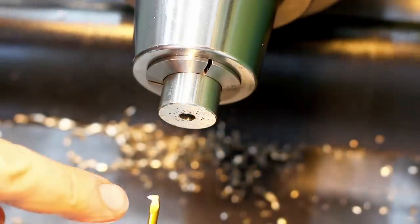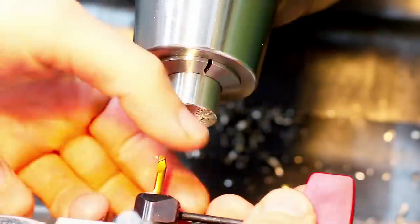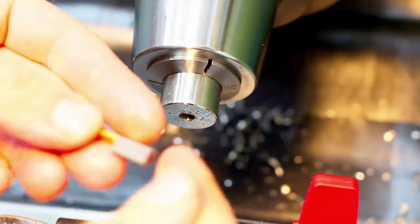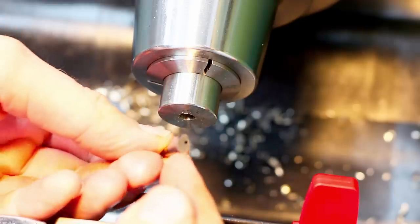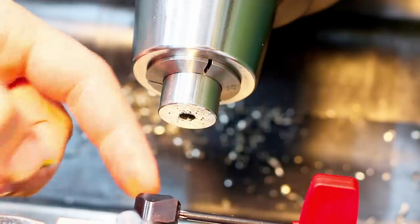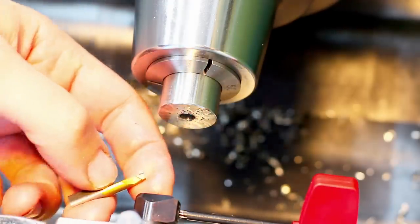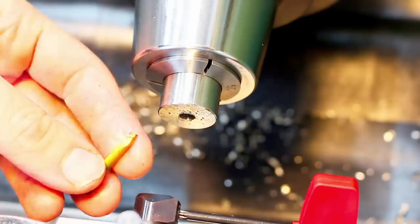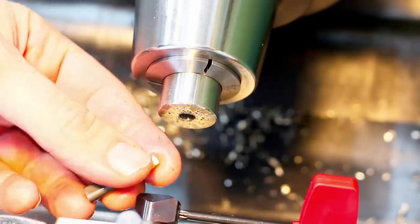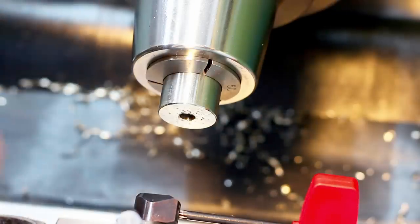There we go. Switch to our P-horn tool holder and change the insert. These tools have this trilobe shaped shank, which repeats very well when you take them out of the holder and put them back, the diameter. If you use the same tool, usually it's well within 10 microns. And even if you switch between inserts of the same type, the diameter repeats very, very well. These are ground to a very tight tolerance across the tools.